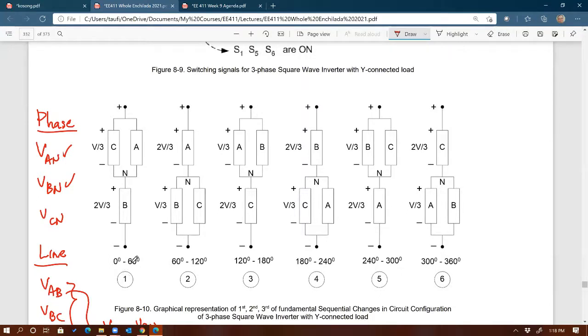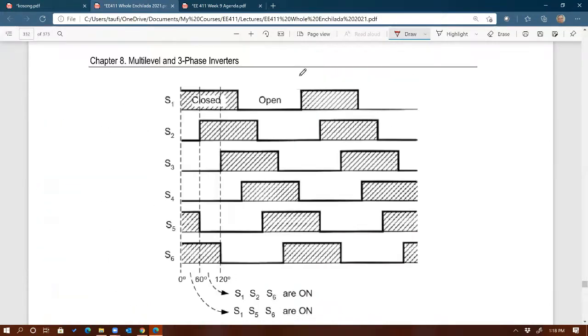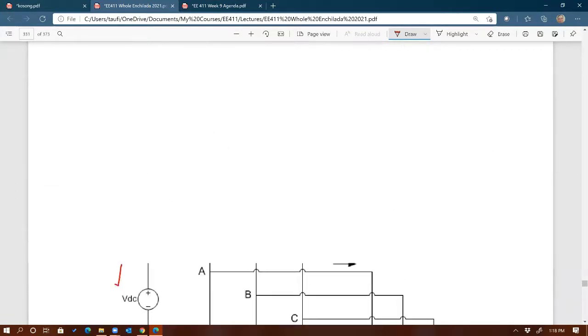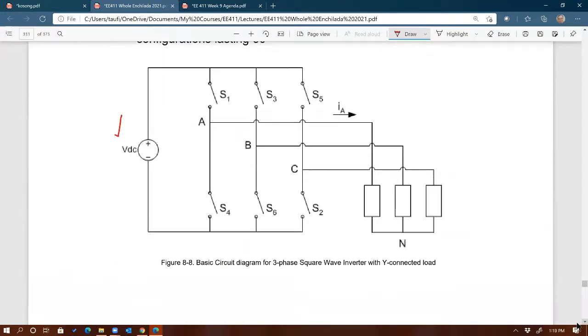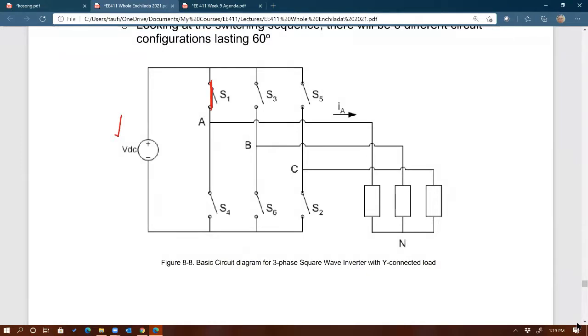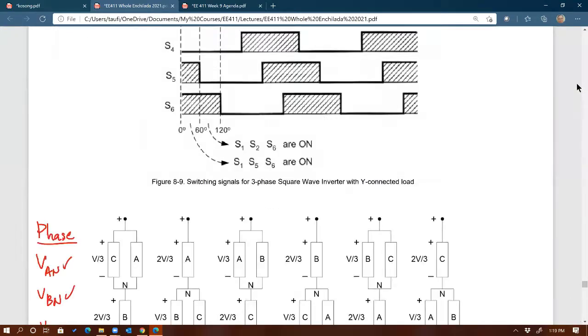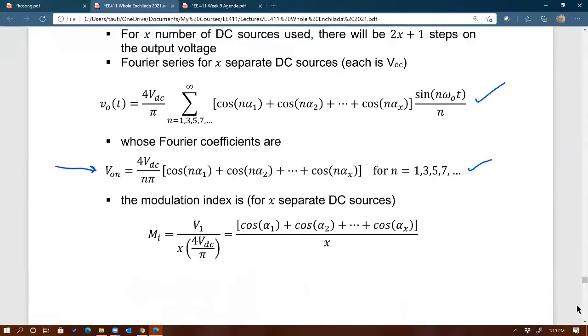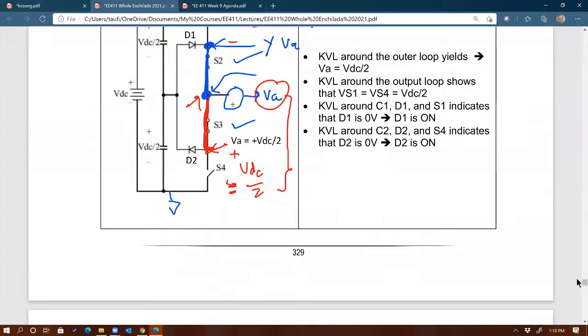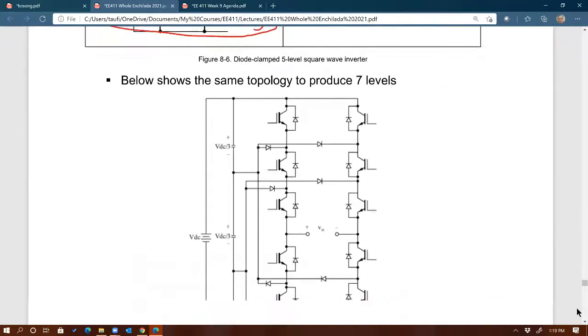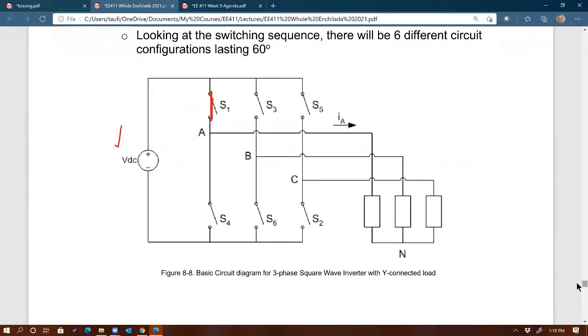Well, it would be determined from which 3 switches are conducting at any given time. For example, from 0 to 60 degrees, I said what? 1, 5, and 6 are on, right? So imagine that, 1, 5, and 6. If 1 is on, right here, right? And what did I say, 5 and 6? I forgot already. 1, 5, and 6, isn't it? Yes, 1, 5, and 6. So 5 is right here, 6 is right here, right? And the rest are off.